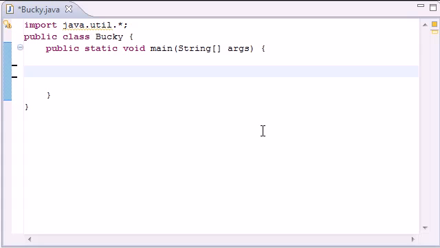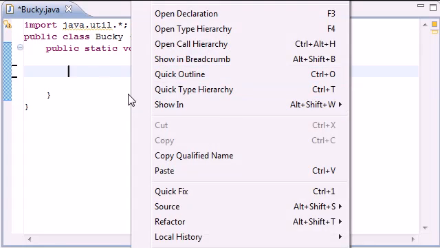And in this tutorial we're going to be going over sets. Now what a set is, it's a collection, but the thing is it cannot contain any duplicate items. So say you have a list or something and you have the word Bucky twice in it. A set wouldn't allow this, and we're going to be using something called a hash set. So it takes a collection such as a list, and if it finds a duplicate item in it, it's going to remove it for you and then return the new and enhanced collection. So let's go ahead and get down to it.